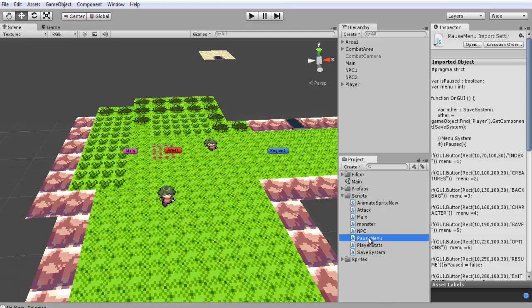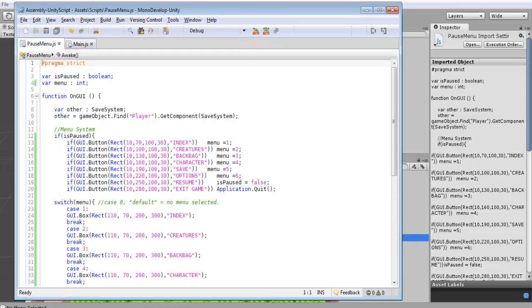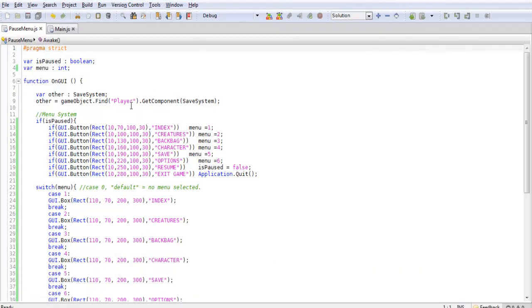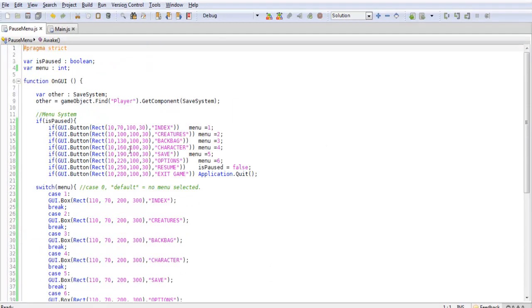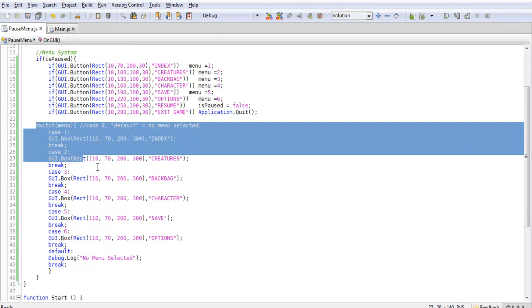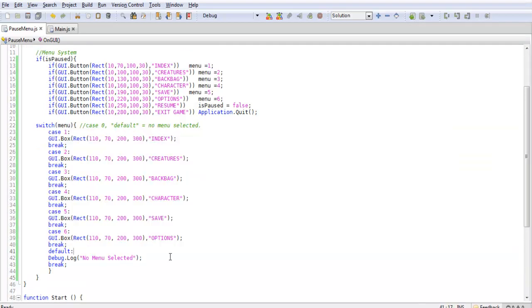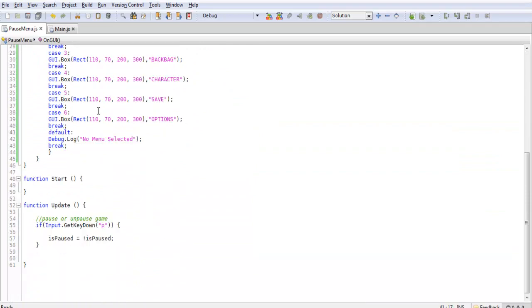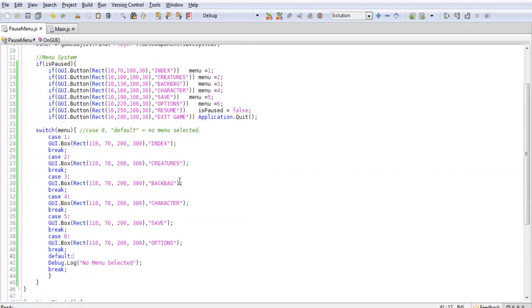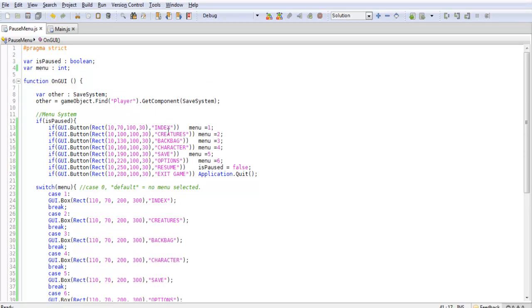We worked on this a while back, I believe, and it was kind of messy. We had a lot of different if statements and stuff. And it is better to use actual switch statements, which I didn't really think about using in the past for an actual GUI. I've always used switch statements in different functions and different areas like that for calling things. So I guess this is a lot better way to set this up.